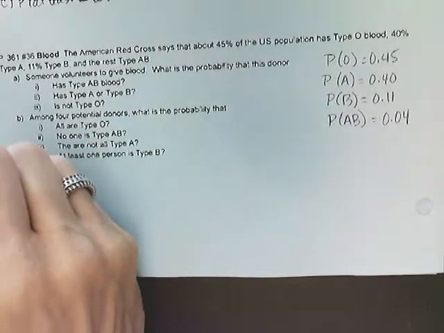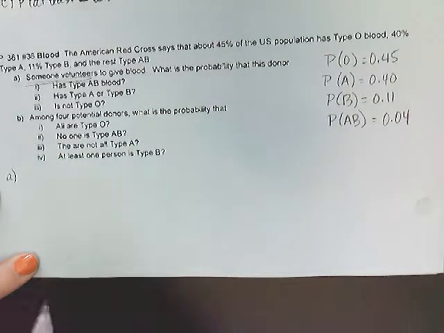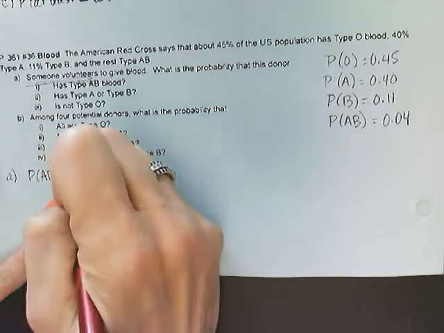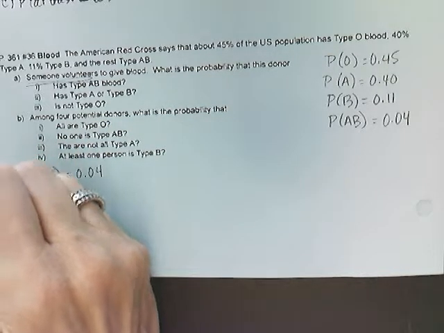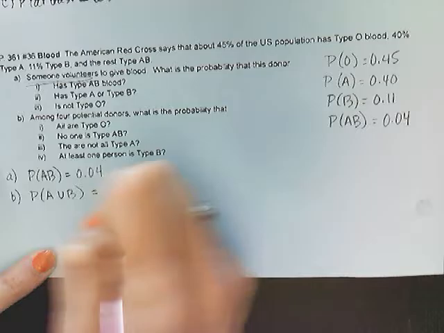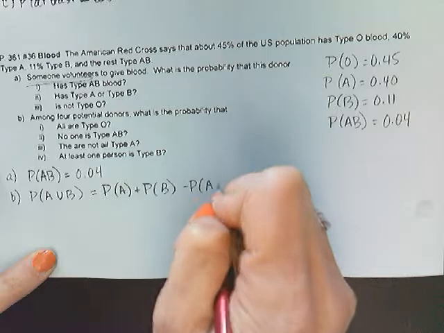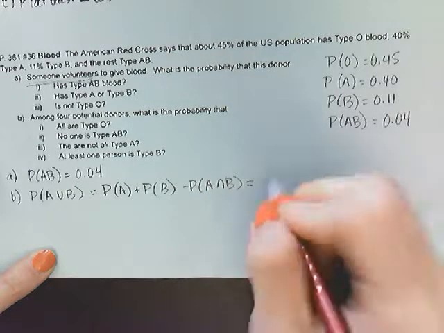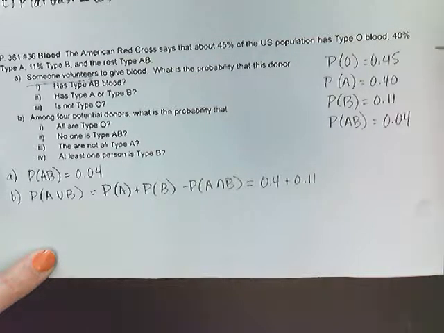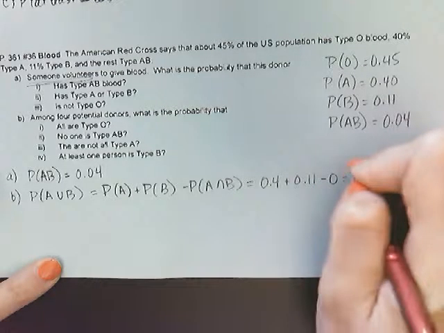Let's answer some questions. So part A, we've got 1 person here. They volunteer to give blood. What's the probability the donor has type AB? Type AB, we just did that complement, so it's 0.04. We figured that out. That's fine. Has type A or type B, so the probability of type A or type B, they need you to write this formula, probability of type A plus probability of type B minus probability of A and B. So A was 0.4, B was 0.11. Can somebody have type A and type B blood at the same time? No, so then that's minus 0. So we get 0.56, it looks like.